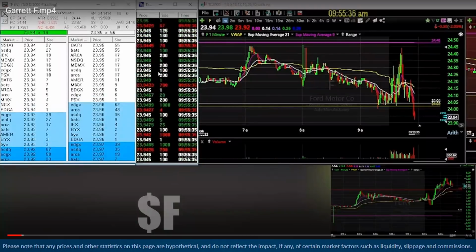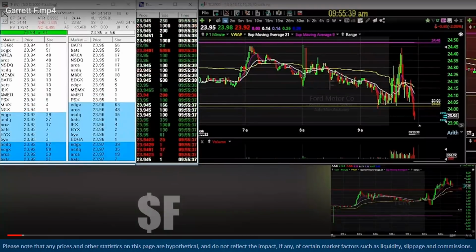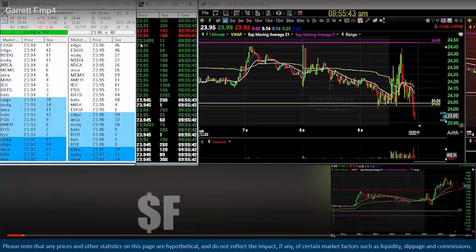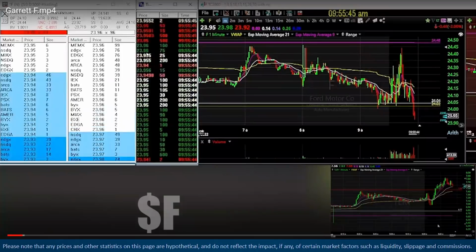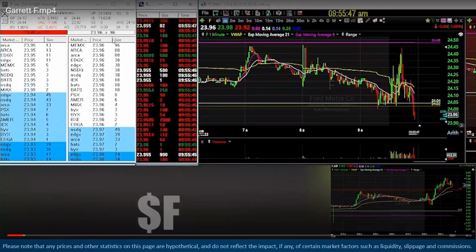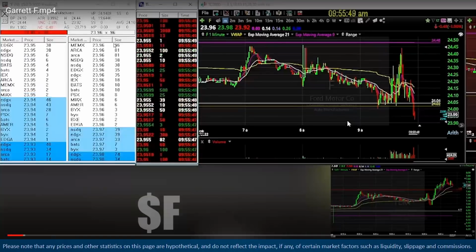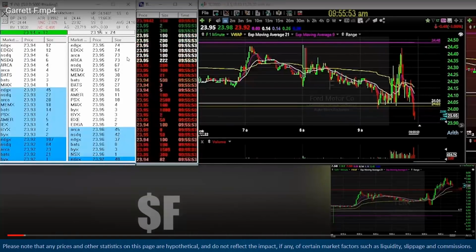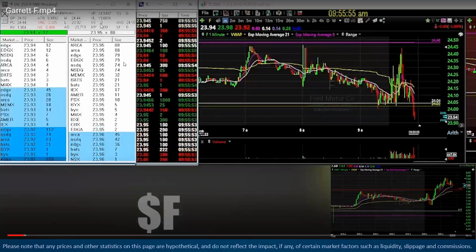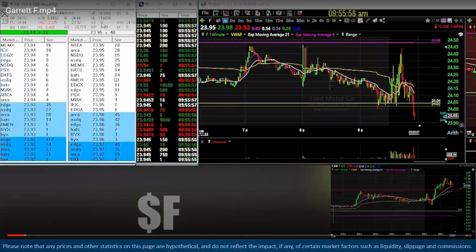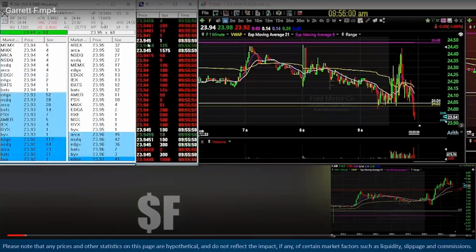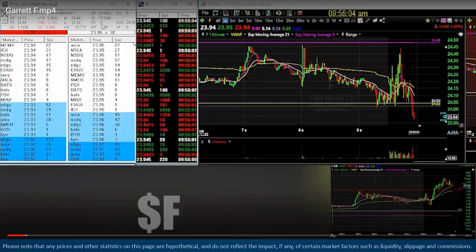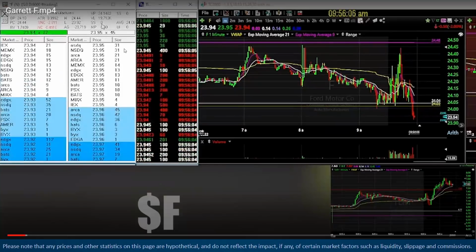We'll watch this tape now. What I'm going to want to see from this is if it does have little pops, which I think it might do here in a second. I want to see it come back into that area, and then they're quickly flooding the offers, which they are right here. See how many offers start going up right here? That's something good to see. I don't want to see them eat those offers, though. If they're putting up offers and then you're seeing a bunch of green prints come across and they're eating it and then holding it, that would be bad for this breakdown trade.